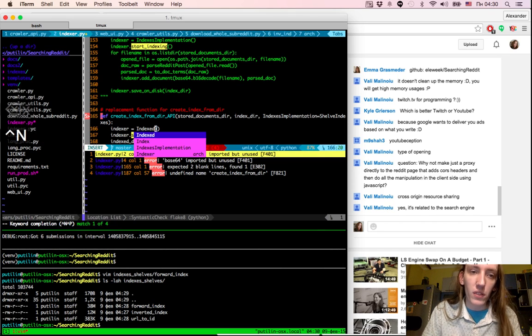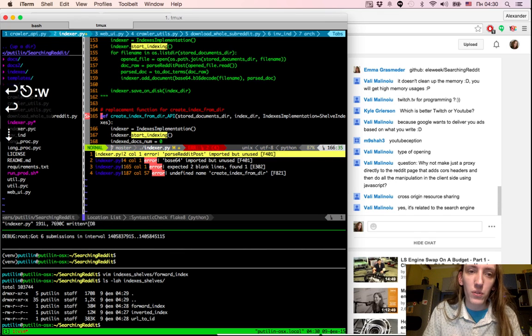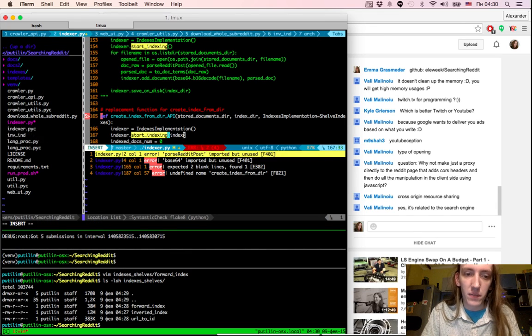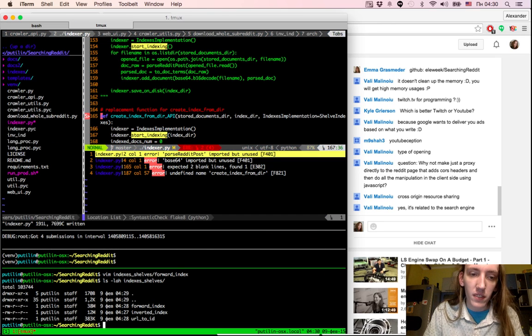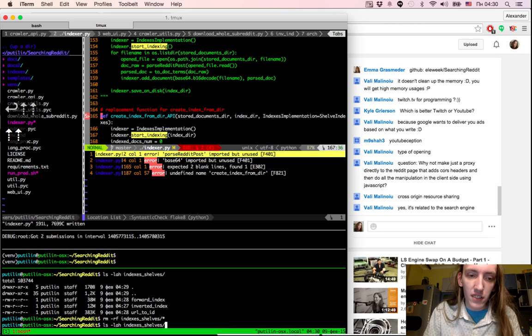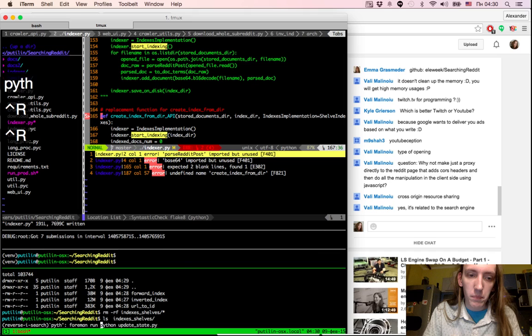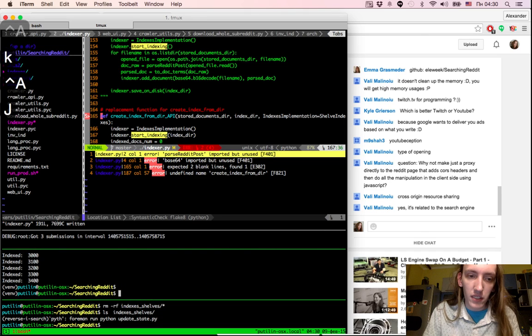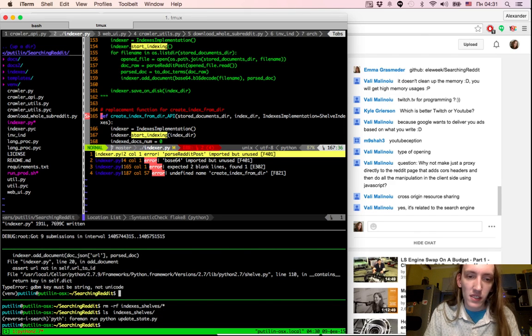That's why it worked, that's why I put all the files in the correct directory. And I need to do this. I guess this code needs some refactoring, but whatever. Let's remove the stuff that shouldn't be here, and let's try indexing. Yeah, let's try indexing it.